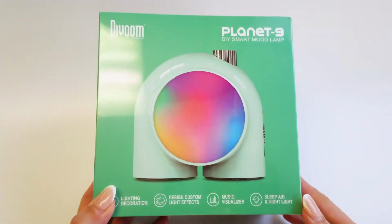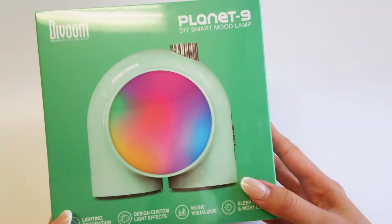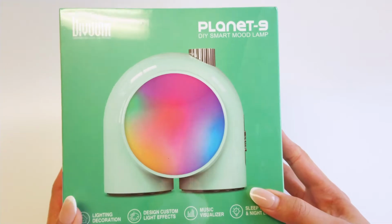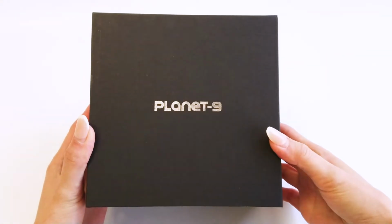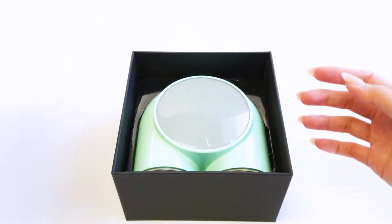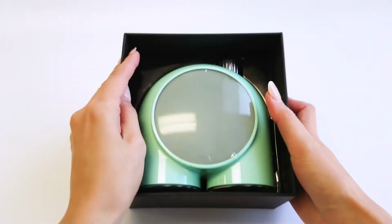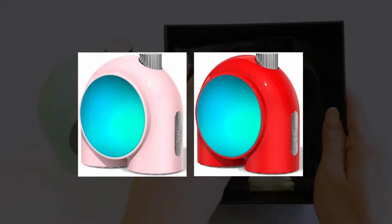Today we're going to take a look at this funky looking little device. This is the Planet 9, a smart mood lamp by the company Divoom, who was kind enough to send us this unit for review. After opening up the very nice packaging, we're immediately greeted with the Planet 9 lamp. I got the green one, but it also comes in pink and red.